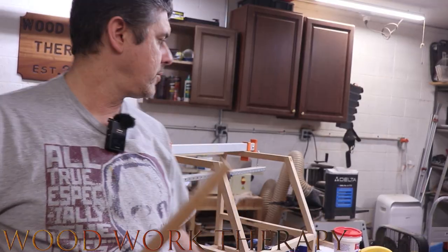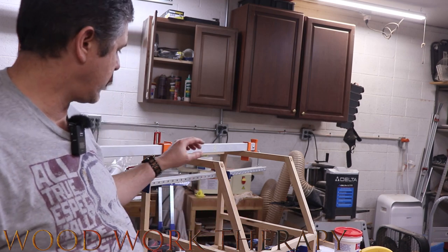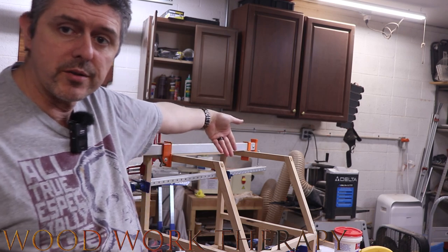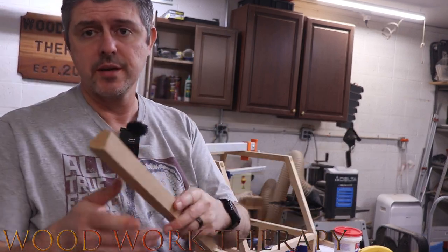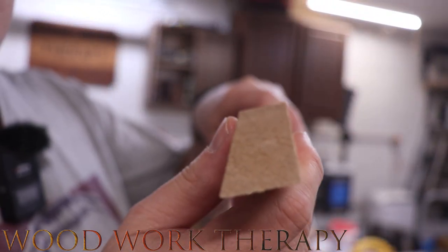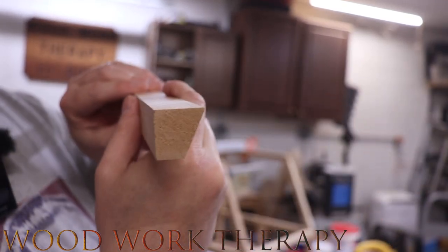Okay, so when you get to the front, you're going to have a little bit of a challenge here. So you have this odd angle, right? You're probably going to want to put a bar across here for stabilization reasons. So we came up with this. And this here, let's see, there we go. As you can see, is a kind of a weird cut. So this is actually cut on the table saw like this.